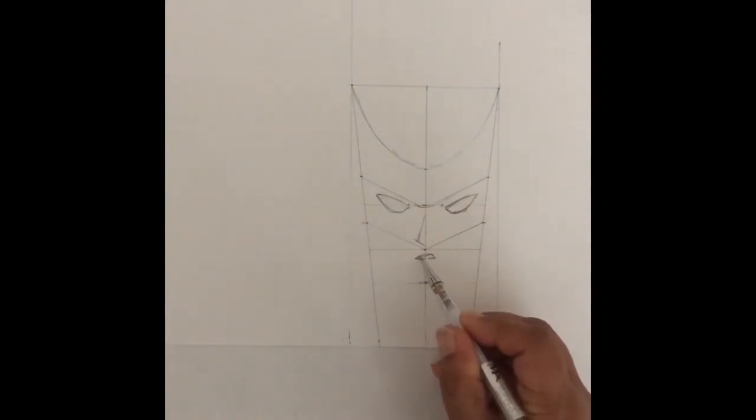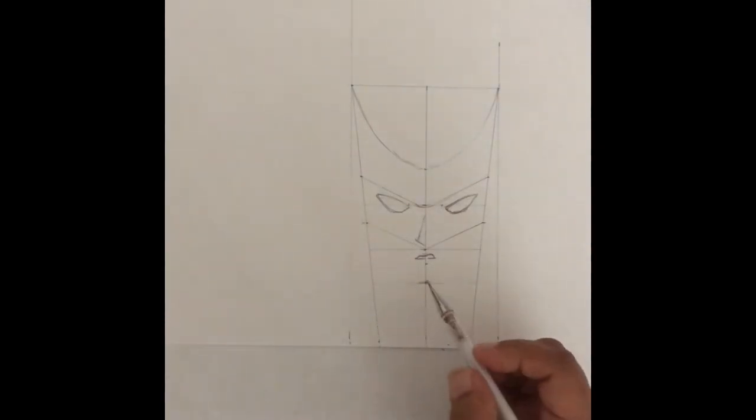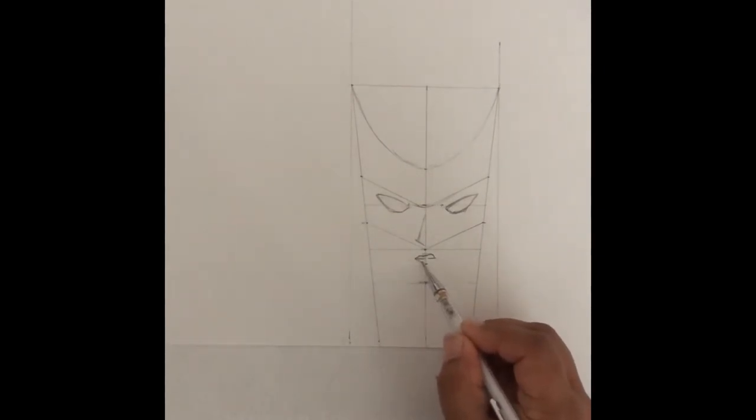Can you see this? This is less and this is a little bit more, and this angle is coming here, not at the middle. The bottom one starts from here, a little bit in. Now we have to make it thick.